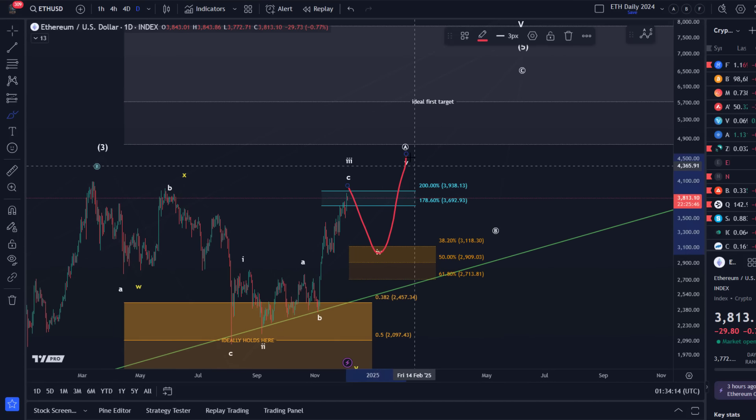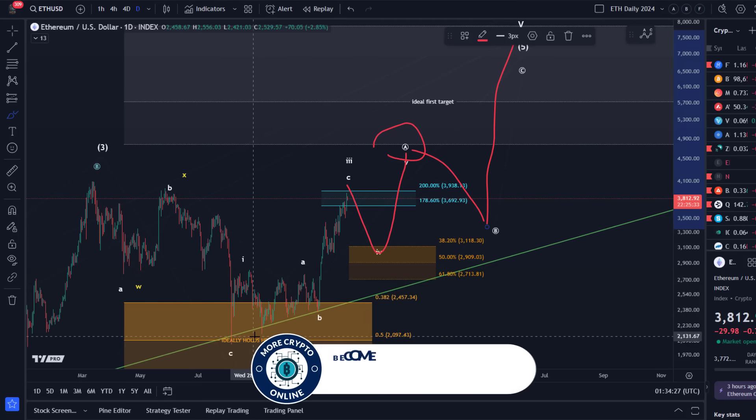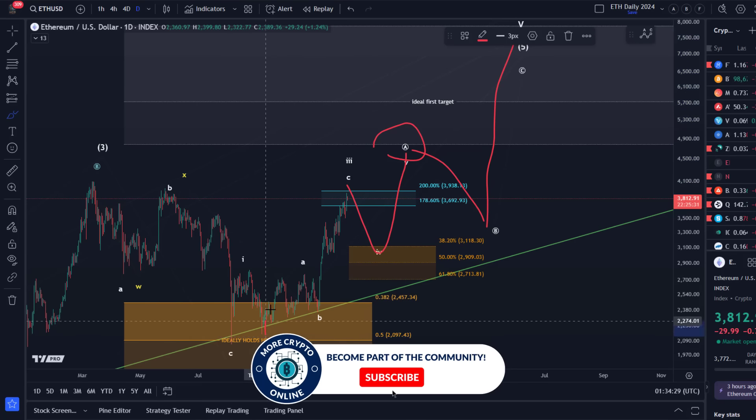To be honest, if this really is going to be a Wave 4 and this interpretation is correct, then it shouldn't be that deep — so maybe 2900, maybe 3118. Now on the daily chart, overall what I'd like to see is a four or five pattern — that would be ideal for Wave A — then the B wave down and the C wave up. More bullish scenarios can absolutely play out; this third wave can simply extend and we might be dealing with something like a W-X-Y.